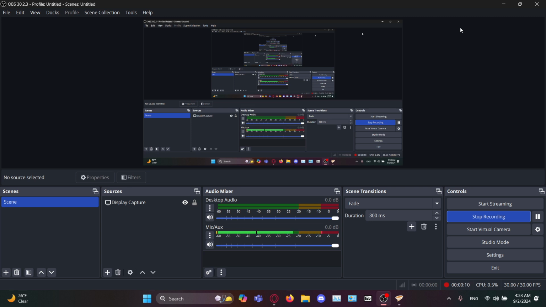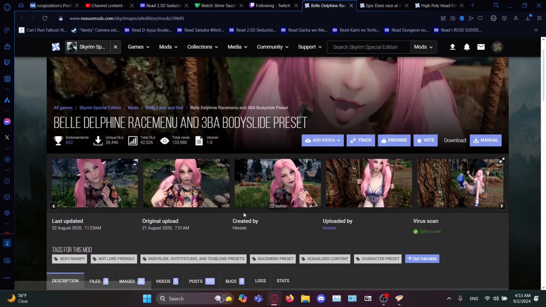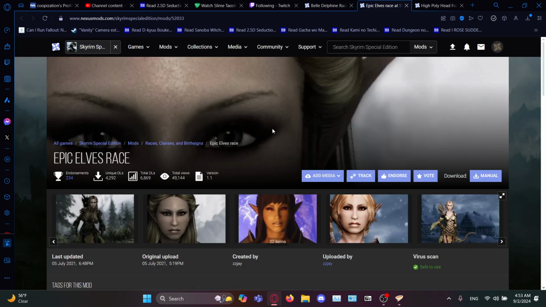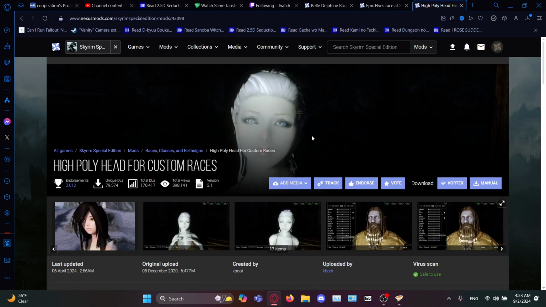There's a problem with Skyrim that I was getting for the Bella Delphine custom preset mod for Epic Elf Race. Here, I'll show you. Here's the Bella Delphine preset mod, and then there's the Epic Elf Race, and then there's a mod that says it helps with custom races and everything.